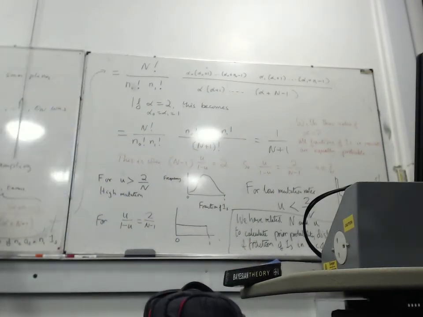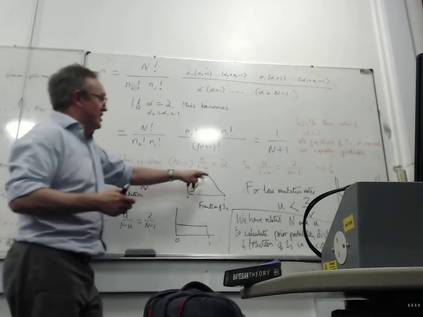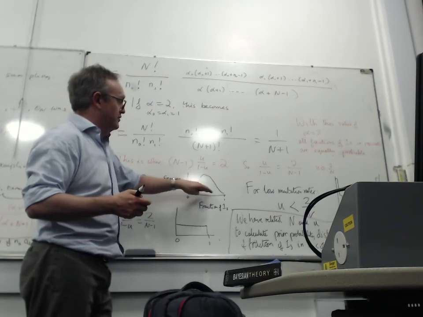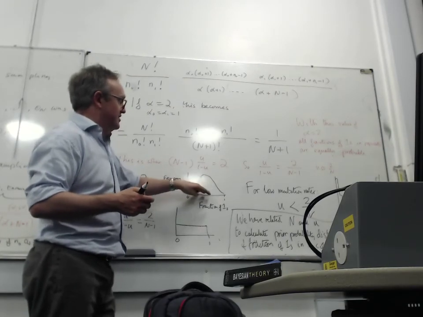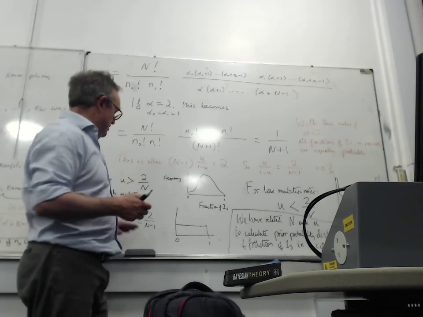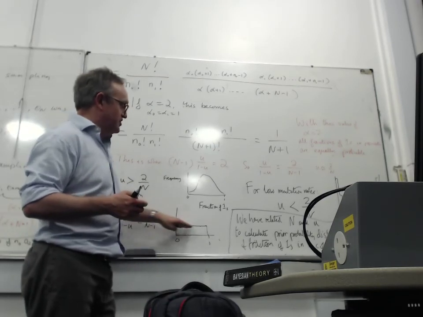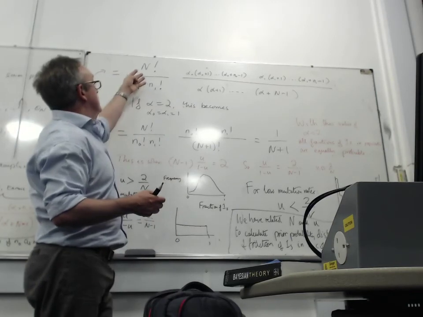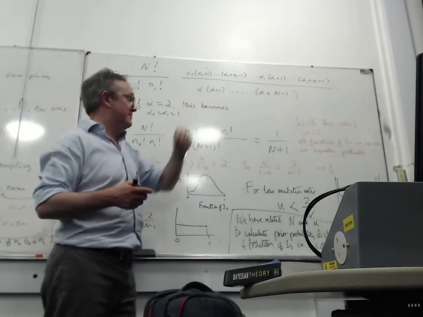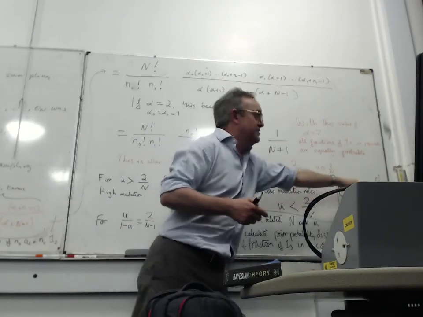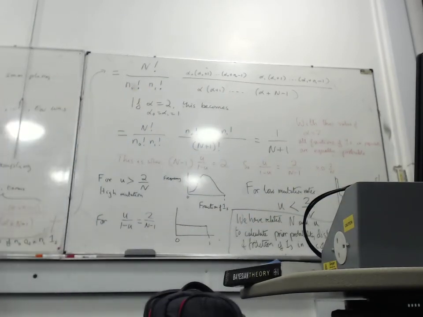Okay? So in this case, your breeding is like a prior distribution. Without selection, certain configurations of zeros and ones are much more probable than others. If we have a high mutation rate, it's far more probable to have roughly 50% zeros and ones in a column than to have all ones or all zeros. At this sort of critical level, it actually evens out. The binomial coefficient is exactly cancelled by this. And for low mutation rates, each column is going to be either all zeros or all ones.